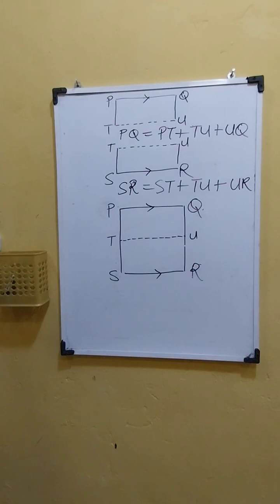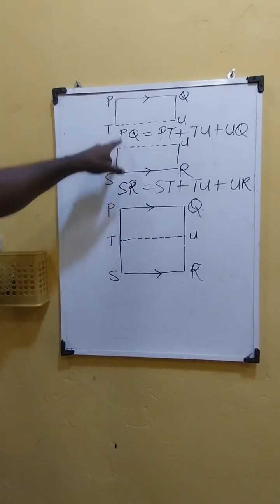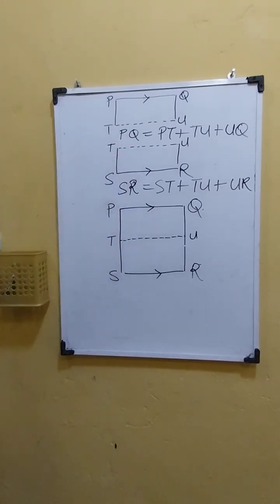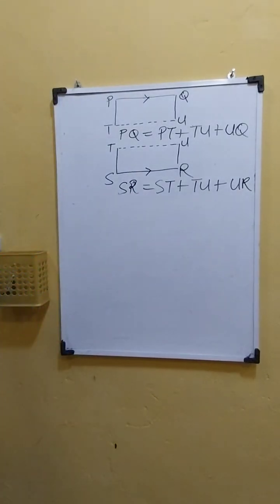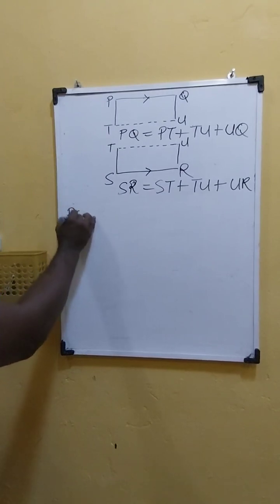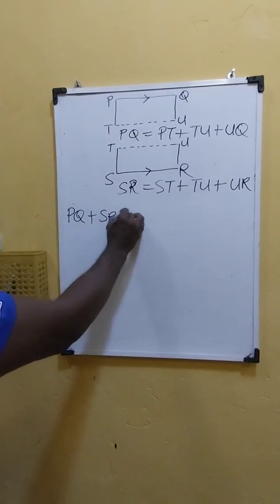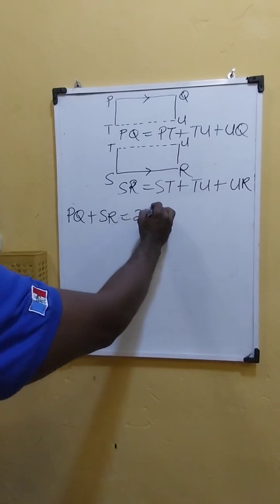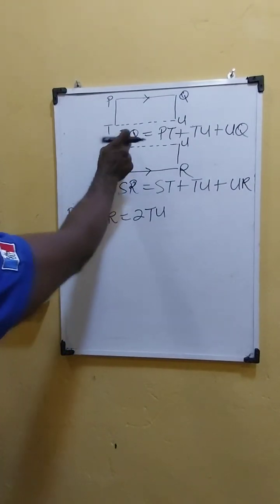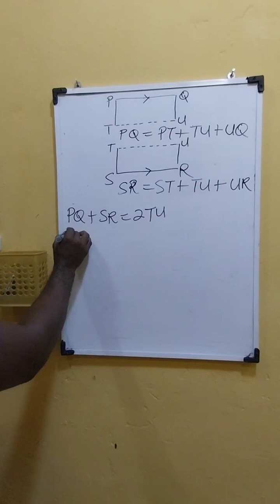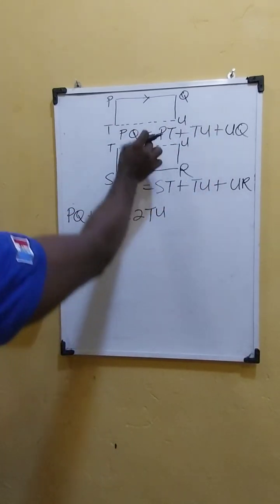And remember that the question told you that PQ plus RS is equal to 2TU. PQ plus S arrow is equal to 2TU. So let's take this one out. You are told that PQ plus S arrow is equal to 2TU. So you want to prove a point. They say P is equal to this. So let's take it now. PQ rather is equal to this. So let's bring PQ now.